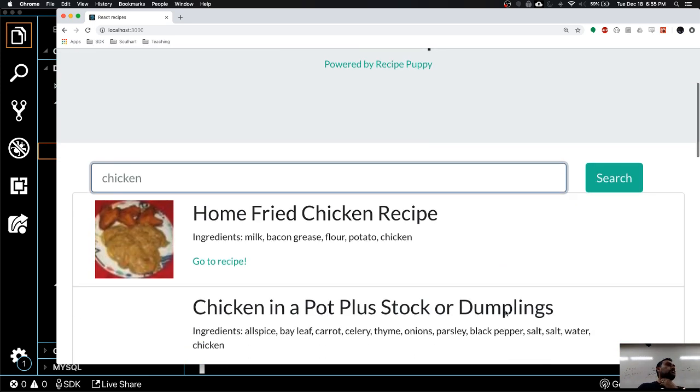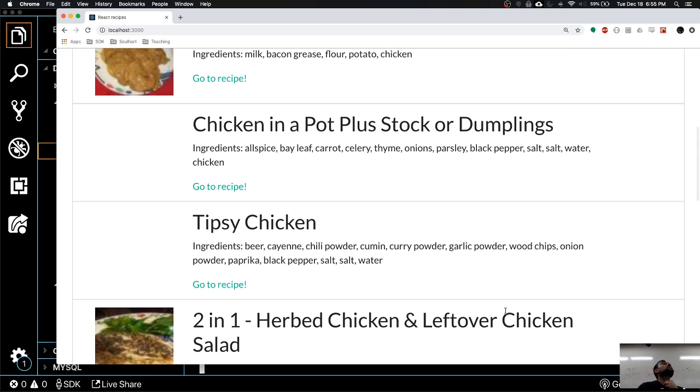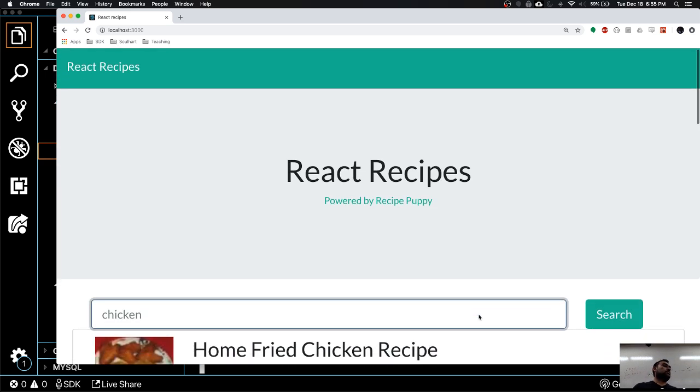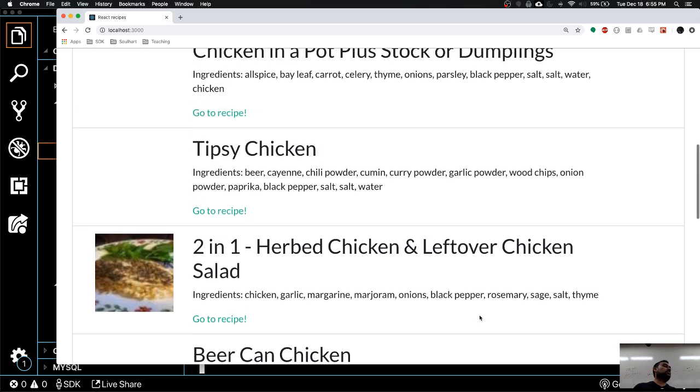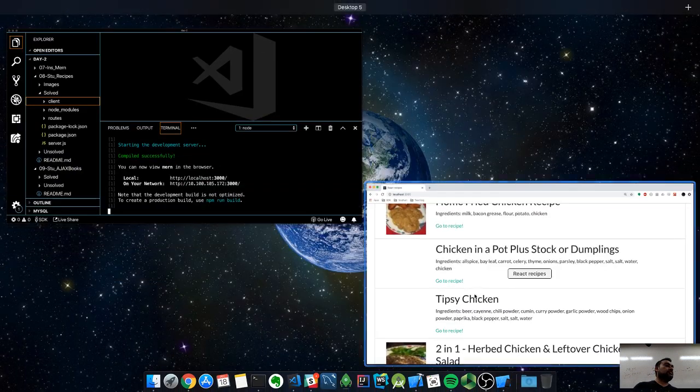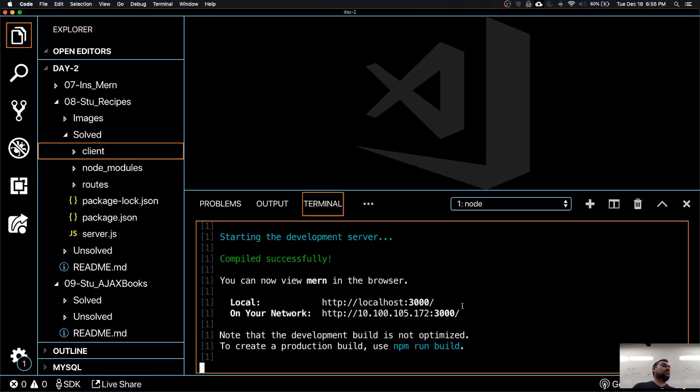This is your solution once you complete everything, so it should be working. You search for something, it should show up over here, and these are all your API calls.